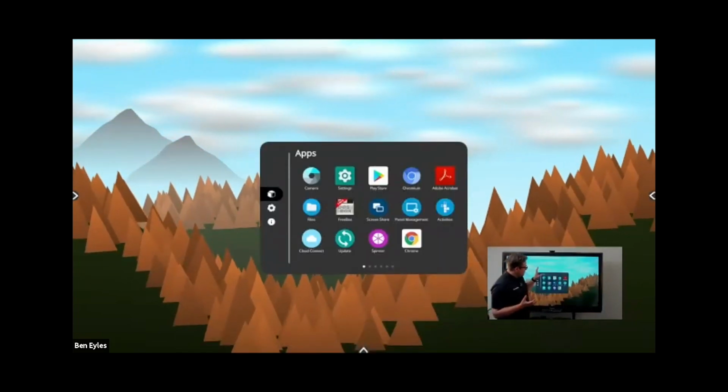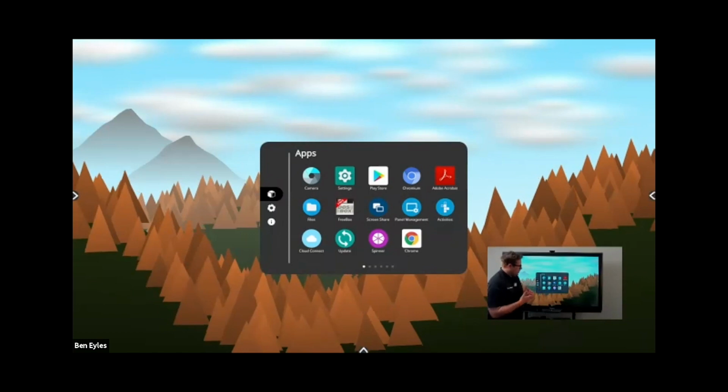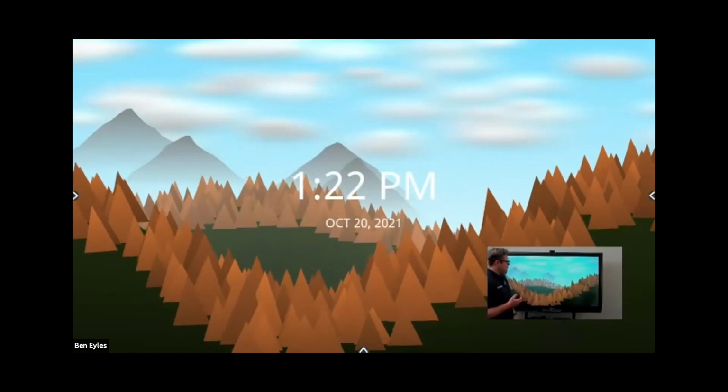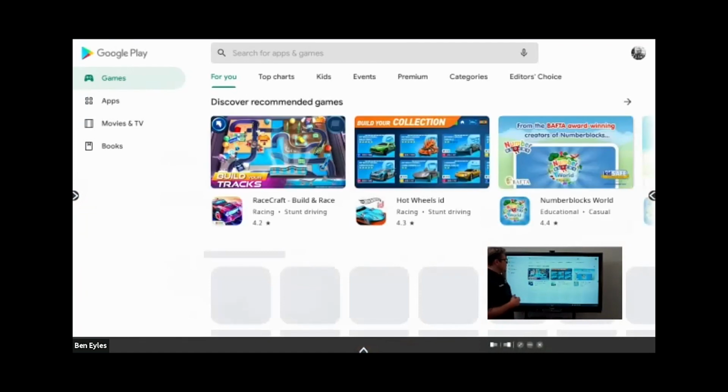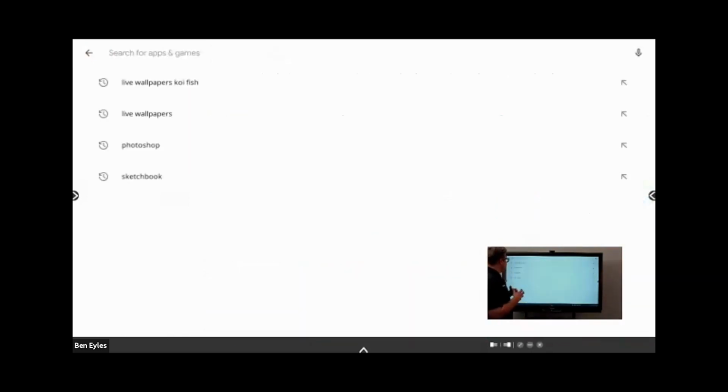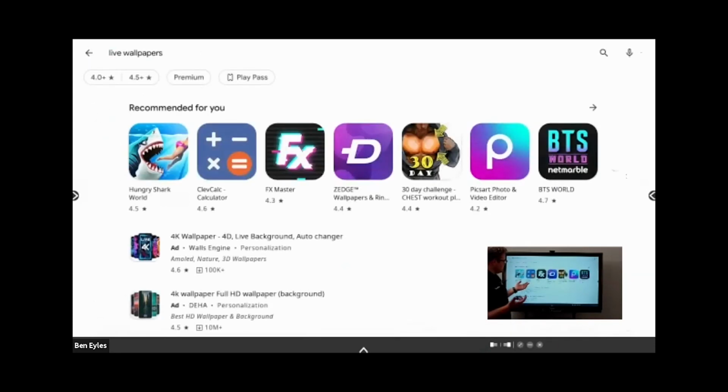If you've got the Google Play Store on your panel, it's a great place to start and finish. We encourage the Play Store, it's great. So that's where I'm going to look today. Hit the search bar. And here's one prepared earlier from our session when we did live wallpapers.